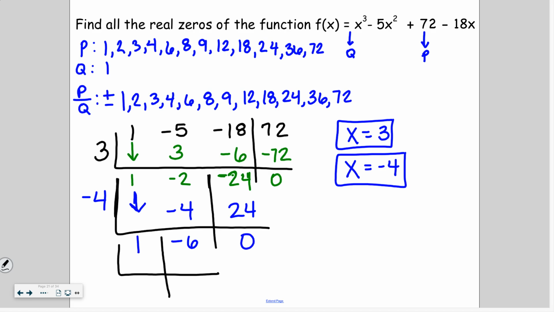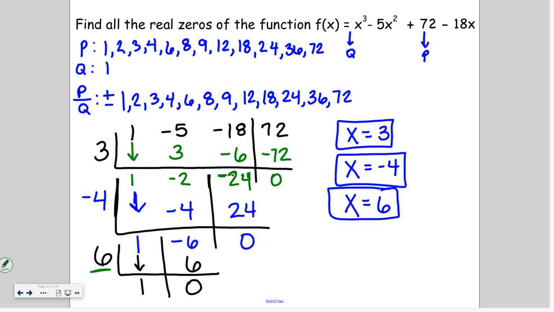Now, with that being said, I know I need to get a 0 here, and 6. To get a 0 with a -6, I need a 6, and this one always comes down. What times 1 will give me 6? And there you go. So my last one is 6. If you wanted to just guess and check and say, oh, well, let me try 3. But once I do have a 3 on the outside, if I have a 3 right here, I know 3 times 1 is not going to be 6. So I need something that would give me that. So you can work backwards with it.